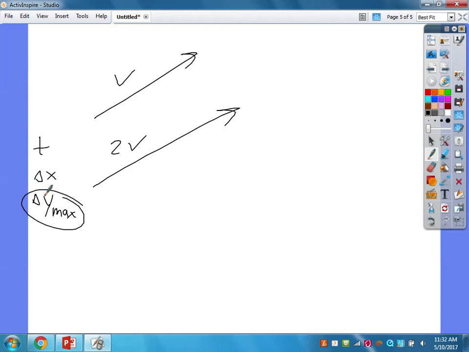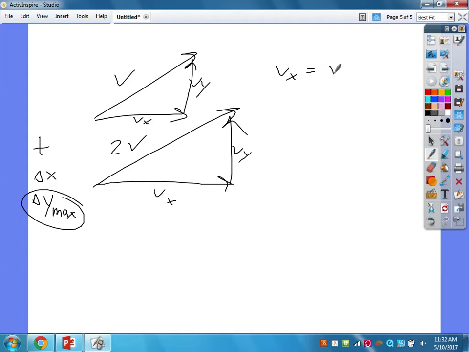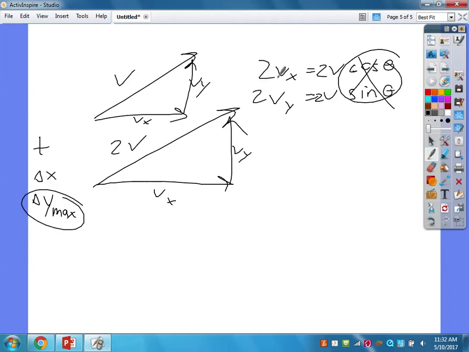Well, if I double my velocity, what does that do to the sides of my triangle? This one should not be that difficult. Okay. I have Vx and Vy up here. What would happen to Vx and Vy? Well, the formulas for Vx is V cosine theta and Vy is V sine theta. The angle doesn't change, so I can ignore that. So if I double the velocity, I double the component velocities. So I have 2Vx and 2Vy. Okay, I've doubled the y velocity.